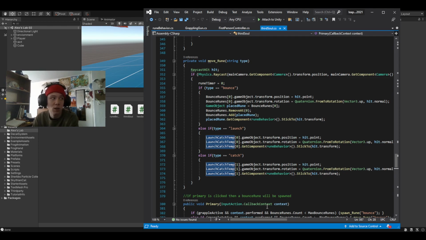I'm working, and when I say working, I mean mentally working through the logic right now of how this is going to work. Right now, an issue is that you can't move anything until you place all three runes, which isn't necessarily optimal so much as it is easy to understand.